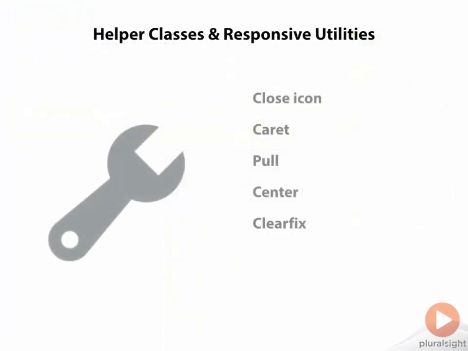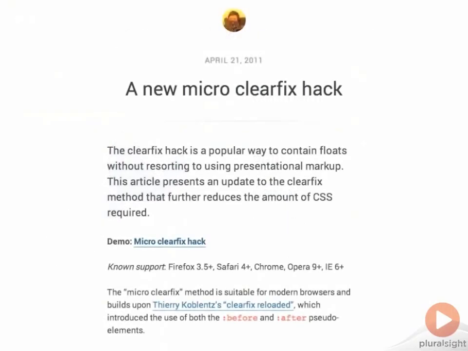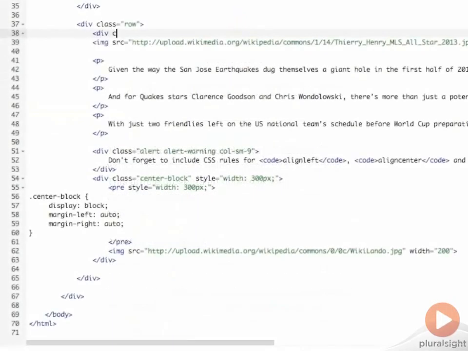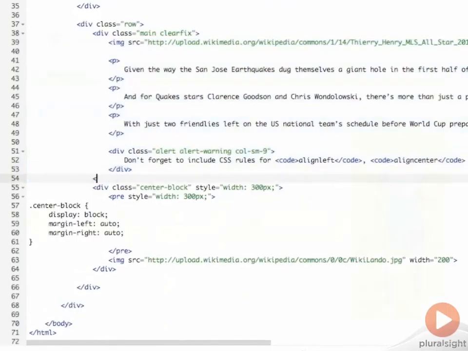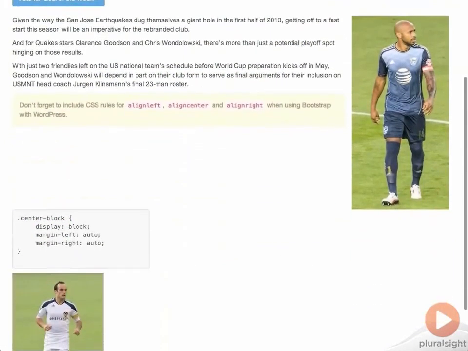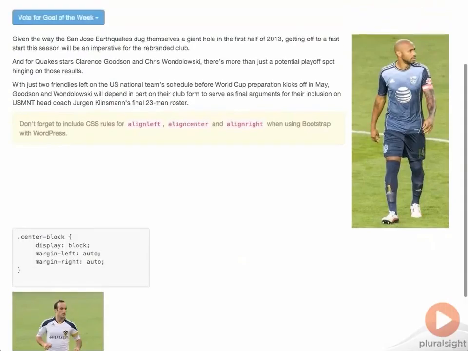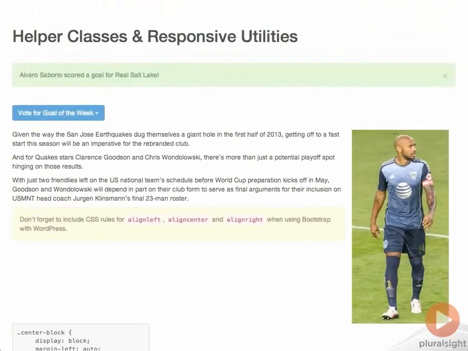A clearfix class is added that uses Nicholas Gallagher's micro clearfix, which makes use of the before and after pseudo classes. This can be used to clear floats without a lot of extra hassle. Clearfixes can be added to other containers, so you don't need to stick an empty clear div in between other divs to clear the floats properly.